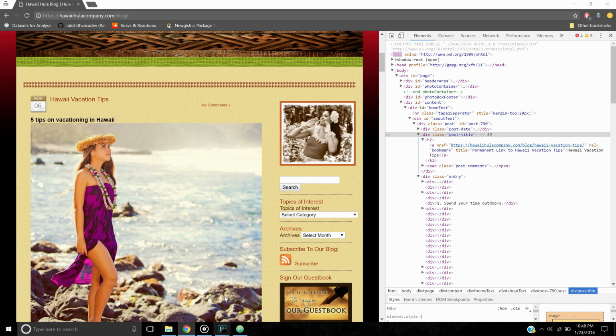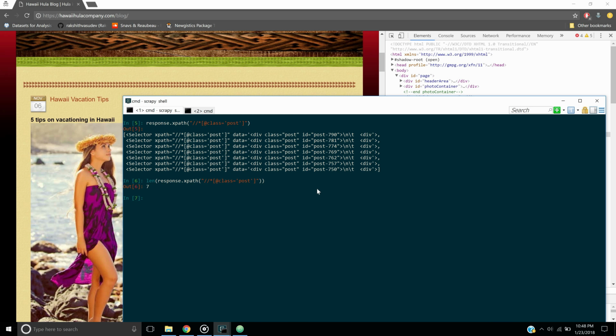What you should do right now is, let us first assume one of these selector objects as a post. What is a selector object? Basically these are all the posts, right? So I'm going to say post 1 is this one. Oops, not the selector object, but response.xpath of 0. Basically I'm selecting the first element of the selector object, and let's take a look at post 1. Alrighty, okay, good.